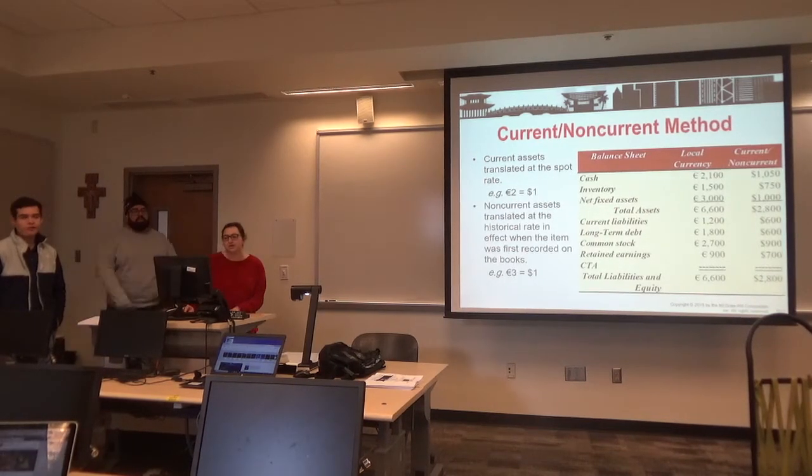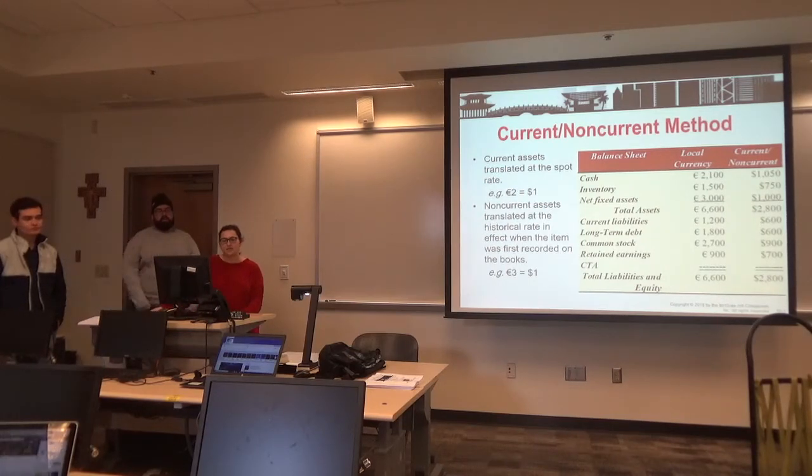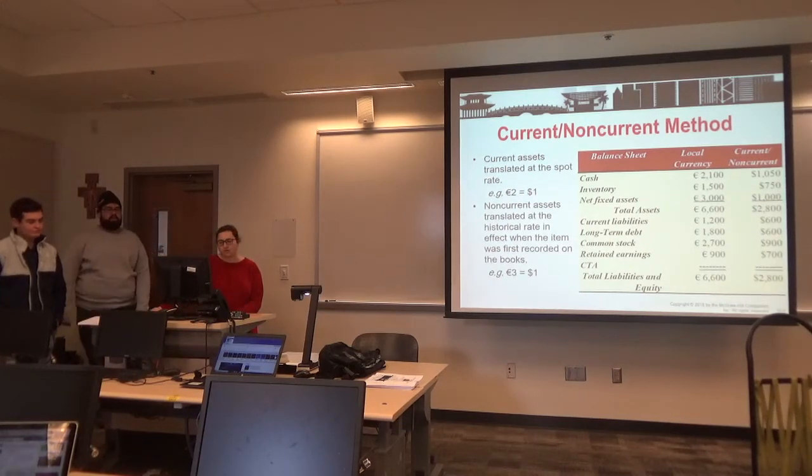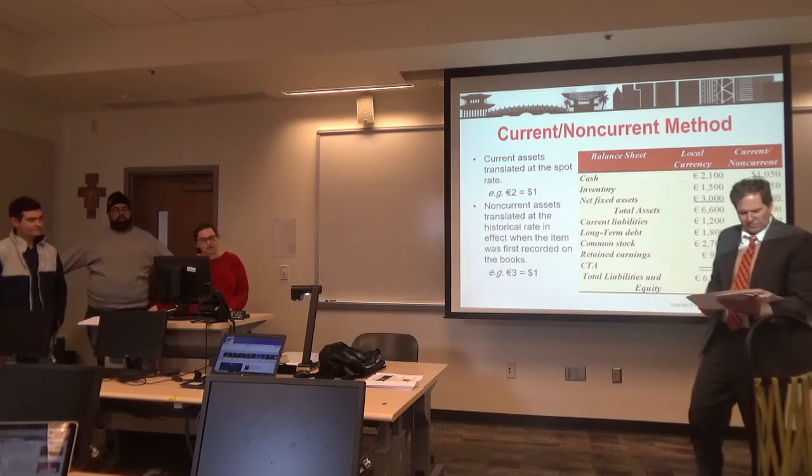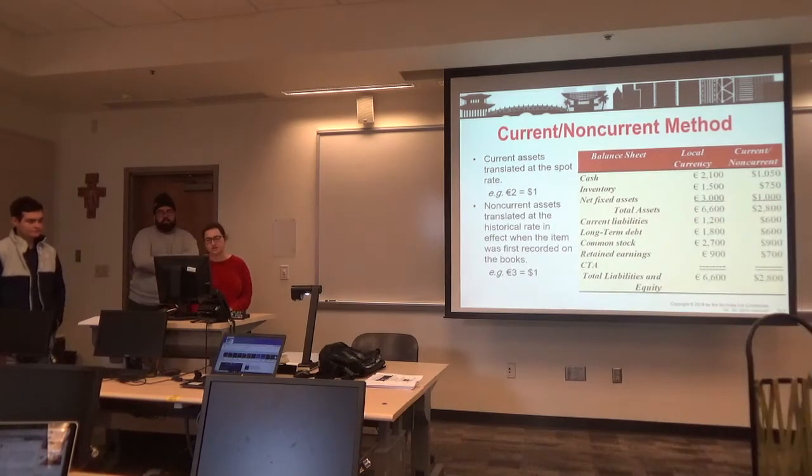So just a little bit more on current and non-current methods. Current assets translated at spot rate, like I said before, and then non-current are translated at the historical rate. So there's an example of that on the balance sheet right there, the local currency and then the current and non-current rates.